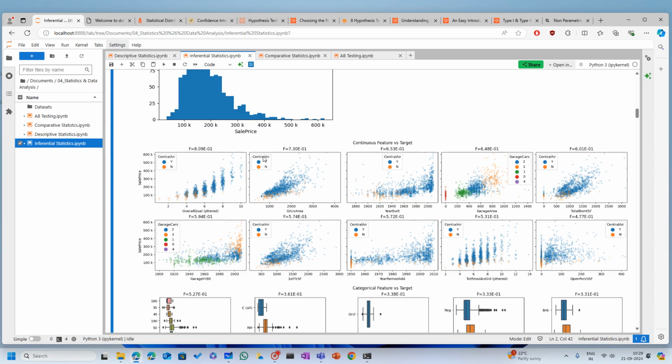Central air stands for central air conditioning, and in the US it so happens that the temperatures are extreme. When it's negative, the entire house will become very cold. That's why they make use of heat pumps and central air conditioning. So wherever central air conditioning was used, the house prices were quite high.